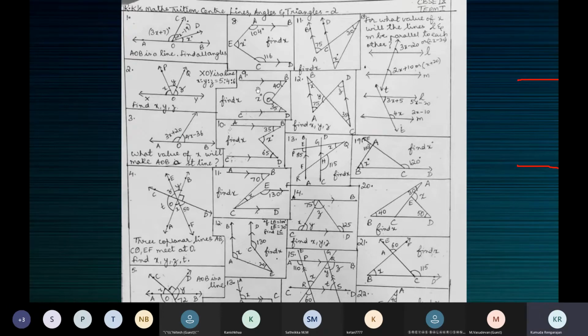you can mark off X as A and B, very similar to the earlier one. When this angle is divided, X is divided into two angles, A and B. So use 40 and A as allied angles and find A. Use 35 and B as allied angles and find B. A plus B will give you the measure of angle X.